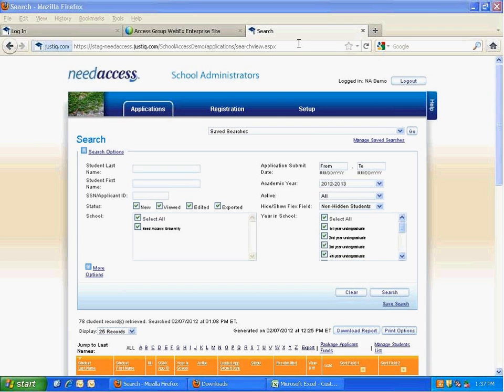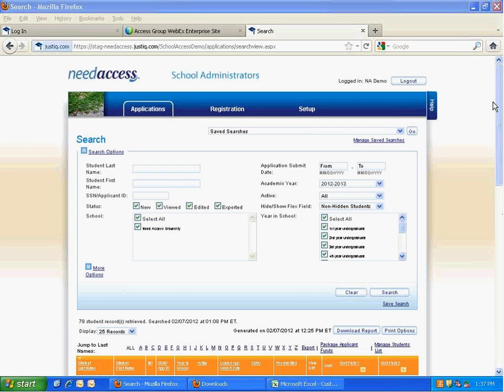You look at the file again on February 22nd, and now you've got a whole bunch of new students, and you can easily distinguish between the ones you've already exported and the ones you have not yet exported just by selecting that status of exported or not, selecting it up in the quick search box, and that way you can quickly narrow down your list to those students who have not yet been exported, and then export them to the new system.